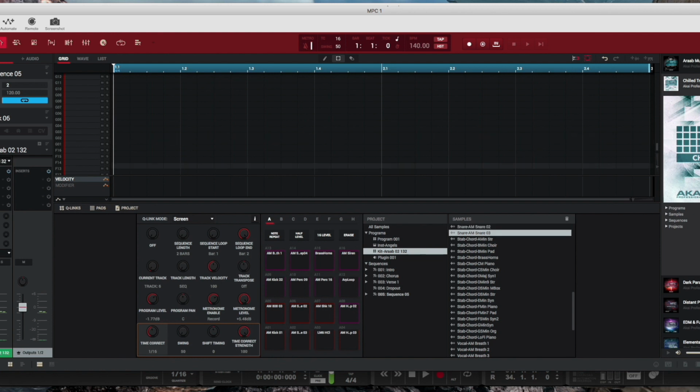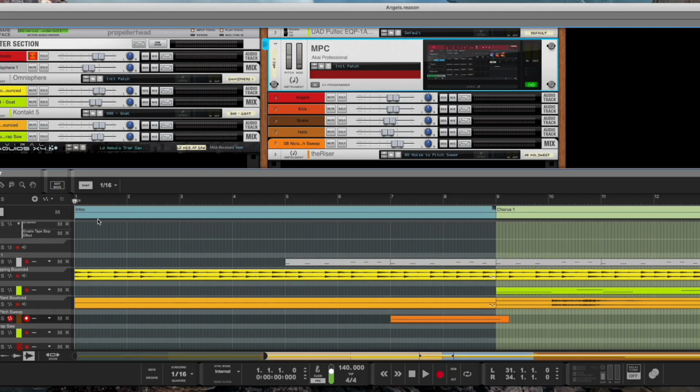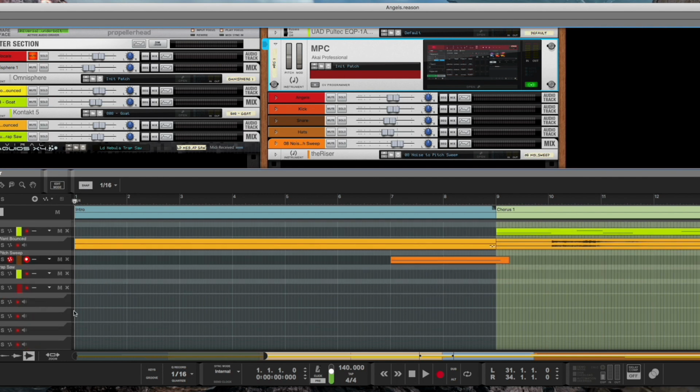I also had a conversation with somebody in the Akai forums in reference to arming, making sure that the MPC is in enable mode within Reason. Well, it doesn't really matter, or at least it hasn't for me.